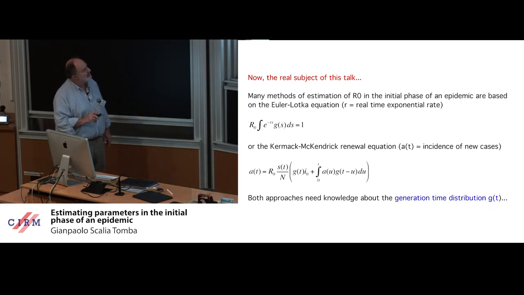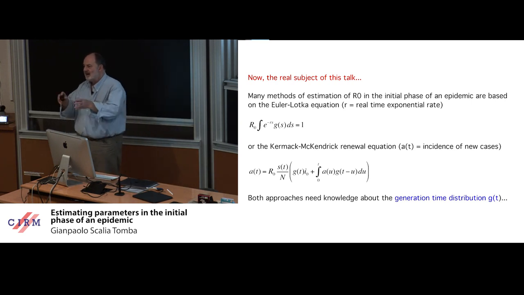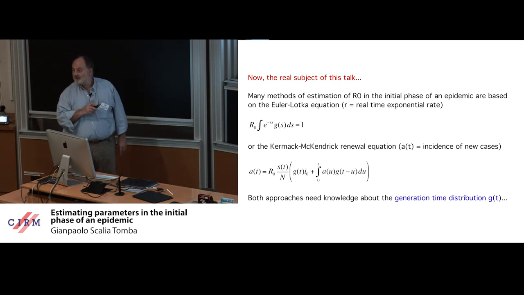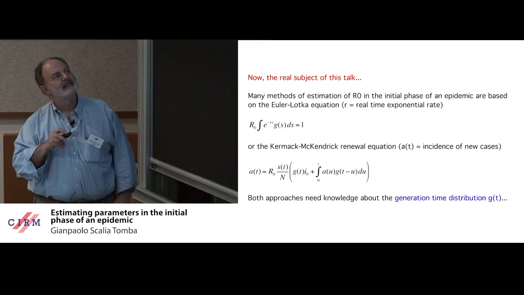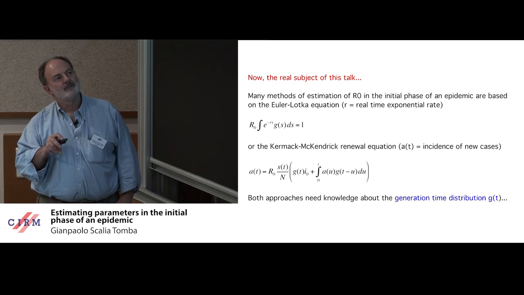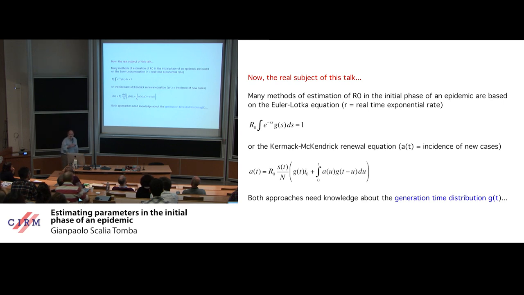And usually you can observe the rate of increase because you just look at cases, and then you usually try to estimate that g function, and then you say you can estimate R0. Another way of estimating R0 is to use this interesting equation, usually discretized in weeks or days. This is the Kermak-McKendrick original model, which was formulated as a renewal equation instead of differential equations. So discretizing this and knowing the incidence and knowing that you're in the start, and assuming that you start with one individual and knowing g, you can estimate R0. That's the theory that is very often used to estimate R0 from these initial data.